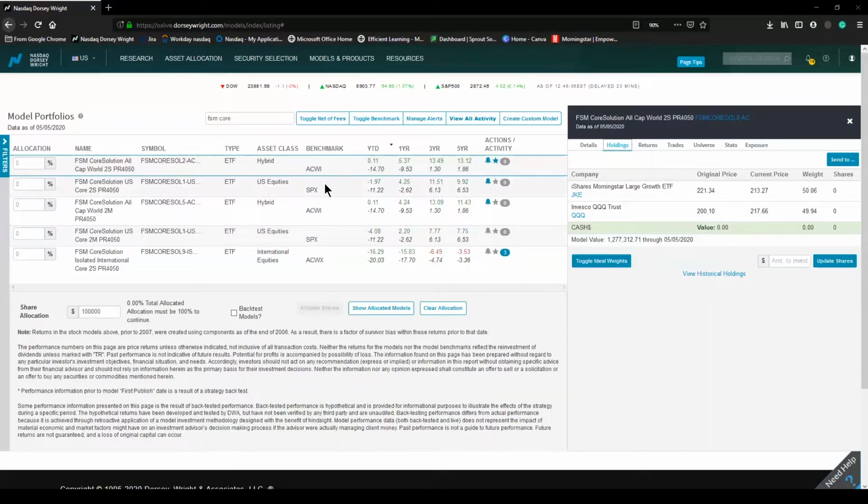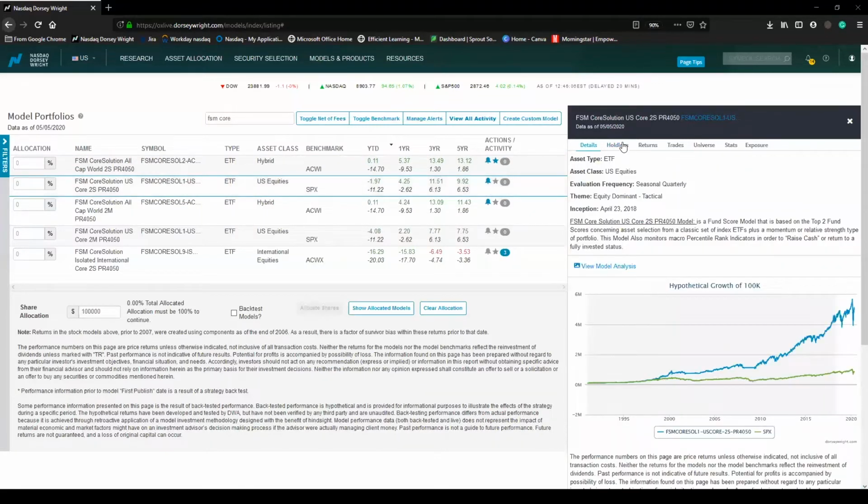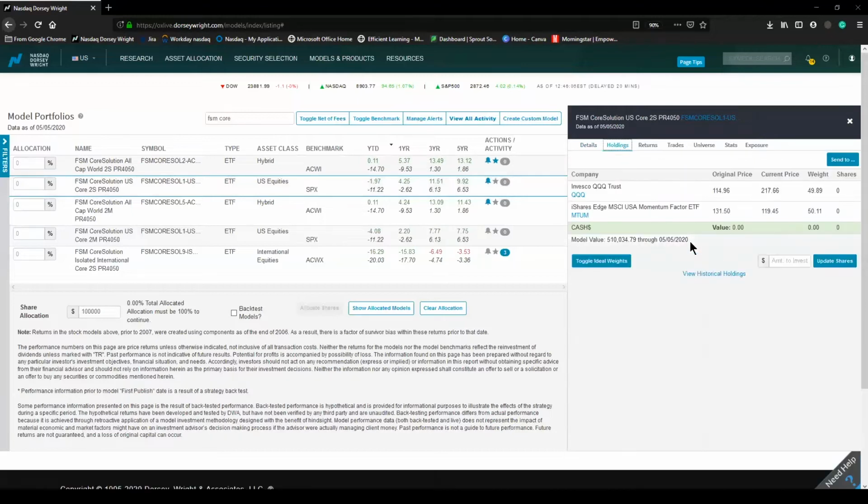And pivoting to the U.S. version, which is a little bit more bare bones in terms of the inventory, and of course only staying within domestic equities, we see a similar posture in the Qs, but also a focus on momentum via MTUM. So again, really noteworthy: we've had a lot of change in terms of some of the sector strength, some of the overall tone in risk markets over the past few months, but the core solution models really haven't budged.